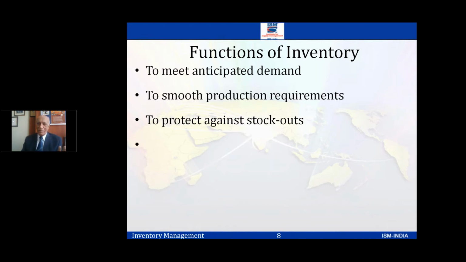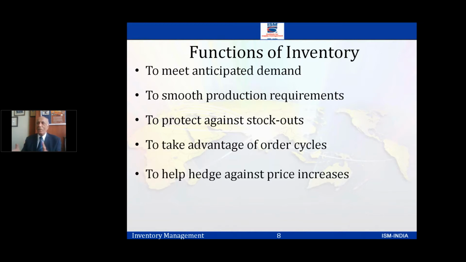To take advantage of order cycles, that's another one. To help hedge against price increases. Sometimes we keep inventories because we know that the prices are bound to increase, so let me keep the stock of it. So I hedge against the price increases. It basically is hedging me because I'm keeping extra inventory.